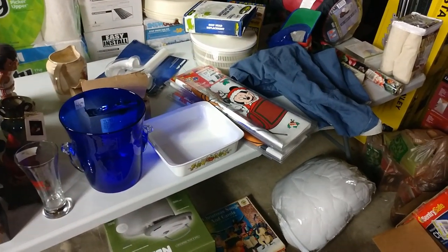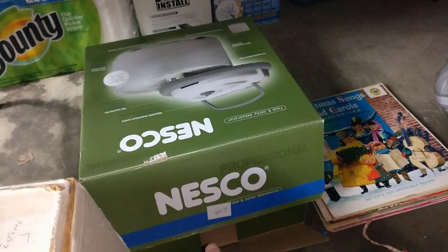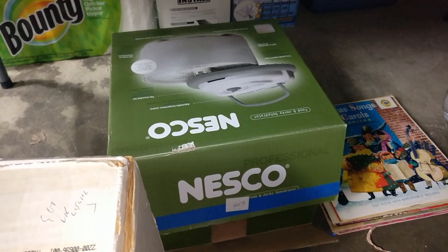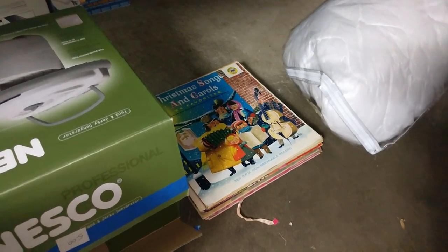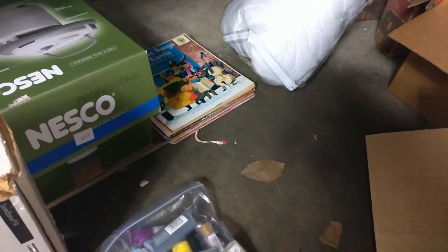It's nothing super high-end or super awesome — but hey, it's money. The conference phone unfortunately was an older model and probably won't even sell. The power supply with the cable messed up is something I looked up and it is worth selling online — it makes a little bit of money, might not have even been used, maybe $30. Got all these Christmas albums — some people are looking for lots of Christmas albums. Probably get $30 or $40 for those depending on which ones are more sought after.